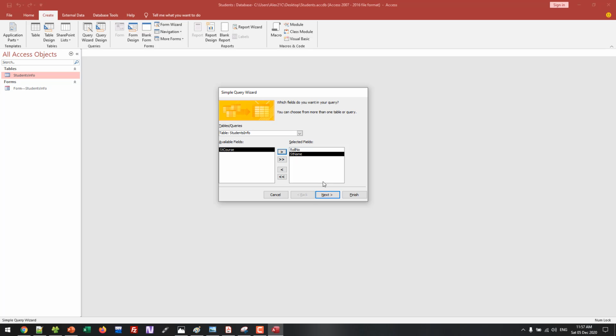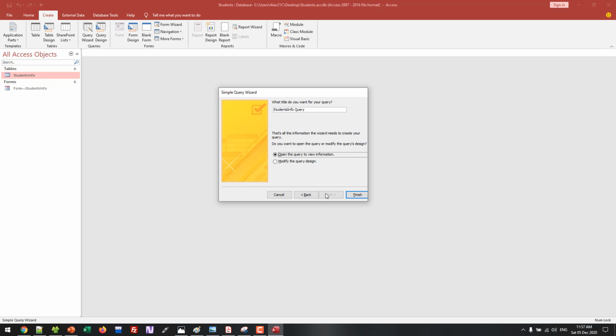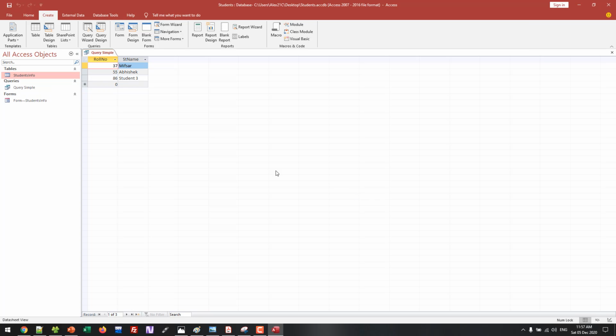I want all the students' name and roll number of the student info table. So I just click next, give it a name, query simple, and finish.